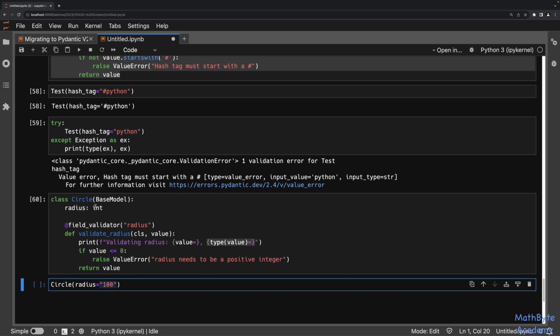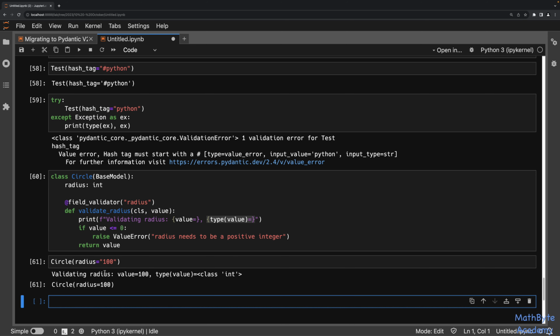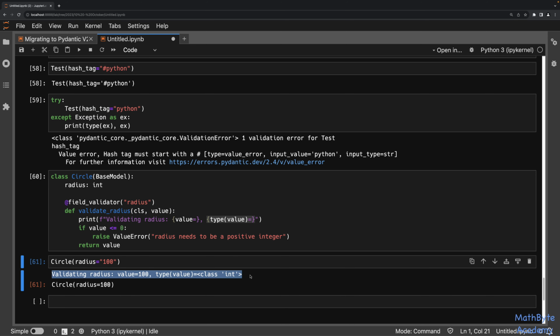If that works, then it's going to call my validate radius, passing it that value, but that value now is going to be an integer. And you can see that it called our custom validator, and look at the class of the value that was passed in. It was of type int. Now, just as with version 1, there's a lot more that you can do with custom validators in version 2 beyond just the new syntax.